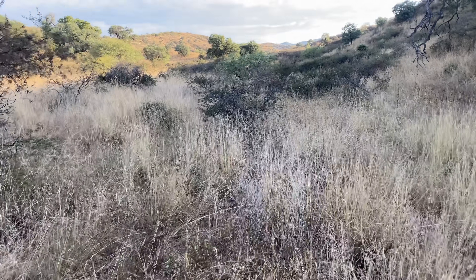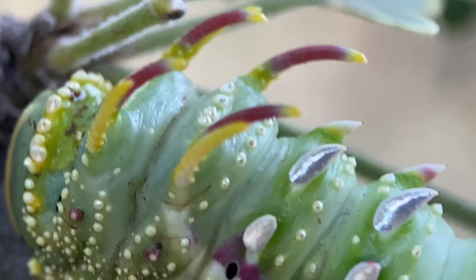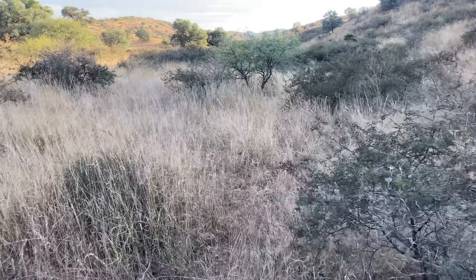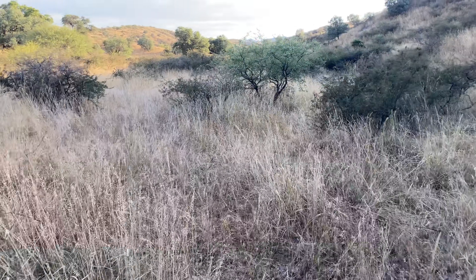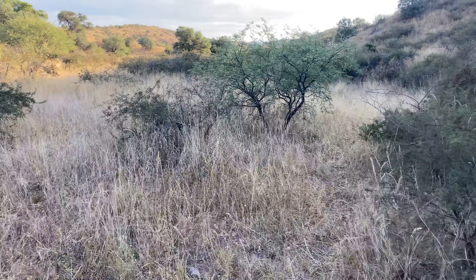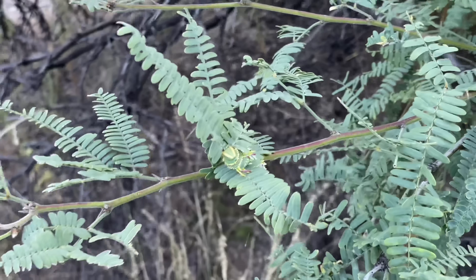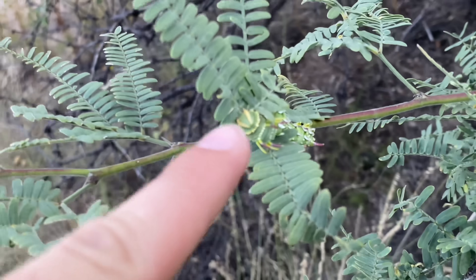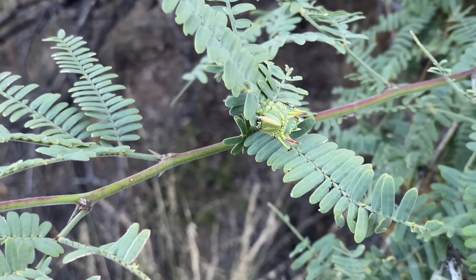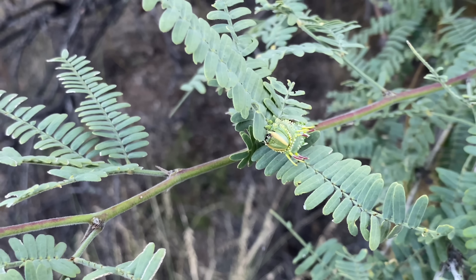Today we are in southern Arizona, and we are looking for a very special larva. It's one that I've seen quite a few times before. It's fairly common and it lives mostly in mesquites, but despite this, it's not very frequently encountered by people. Here in this velvet mesquite, we have our first Cisphynx hubbardi. I've been watching it for almost a minute, and it looks like it's looking for a specific leaf to eat.